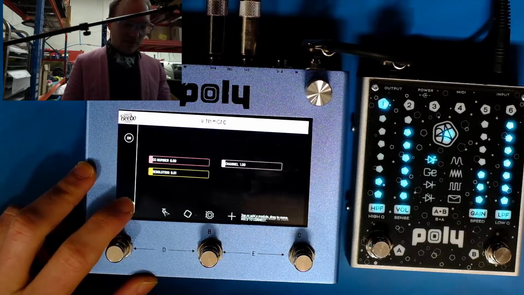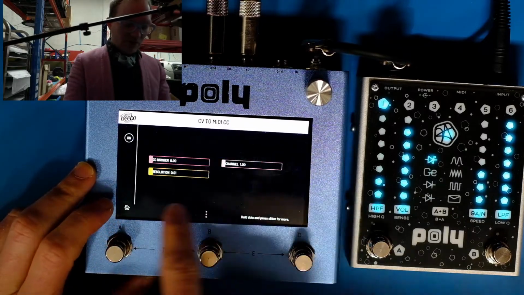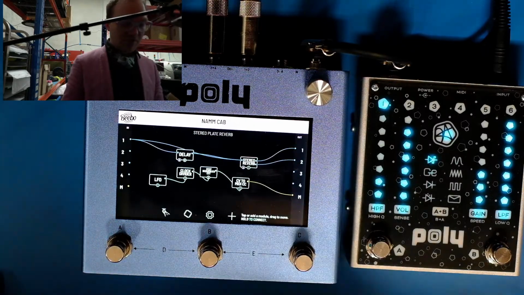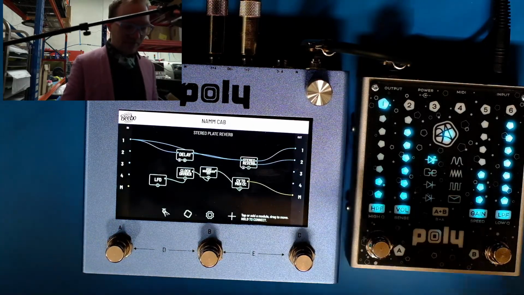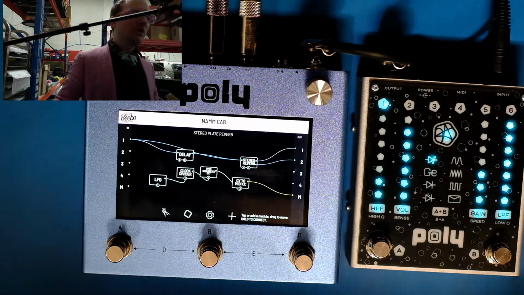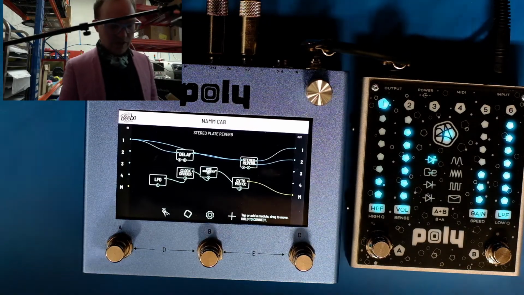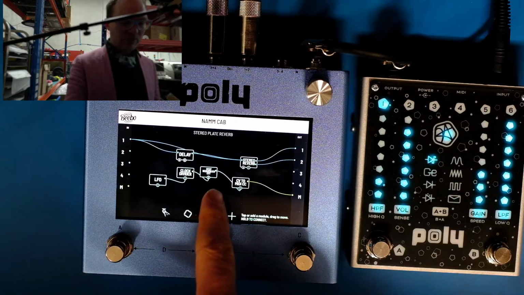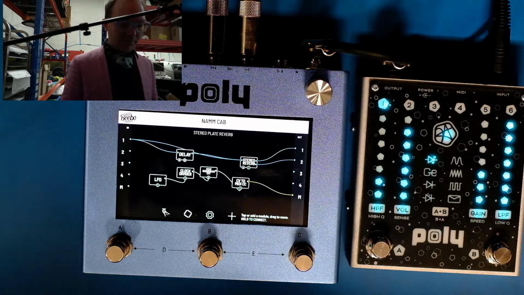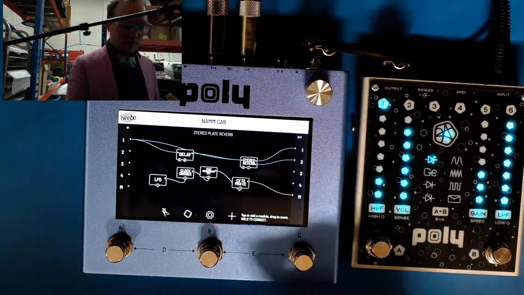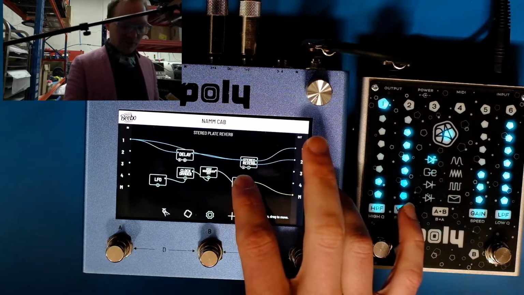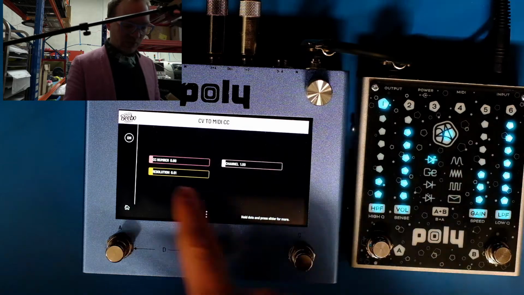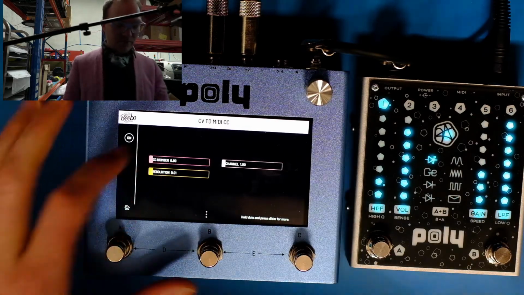So, as I mentioned, resolution will be how big a change needs to happen for us to send a change. Usually, most things will be fine with it having the full resolution, and it'll just send as fast as the other one is changing. So if this one rapidly changes, it'll send it as fast as it can. If this one changes slowly, it'll still just send it that. Whereas if you cut down the resolution, you will just send less messages. Channel is what channel you send on. CC number is what CC number you want to send on.